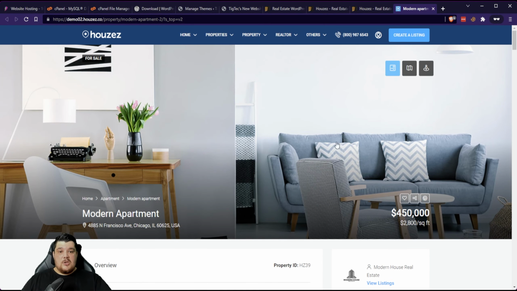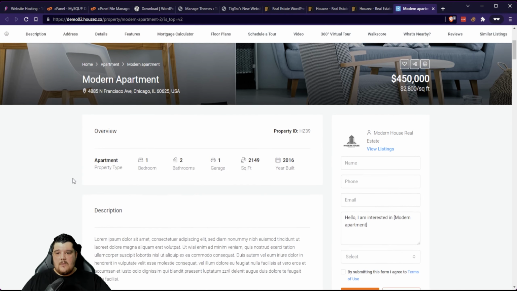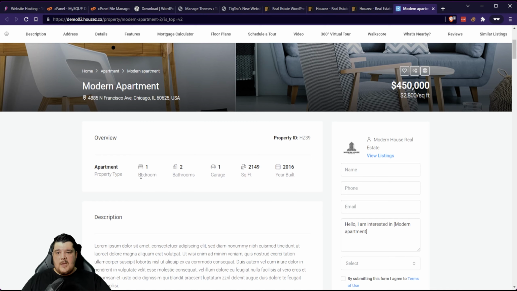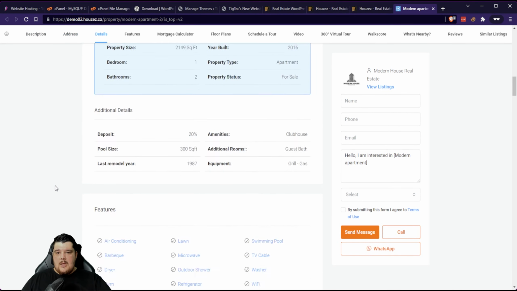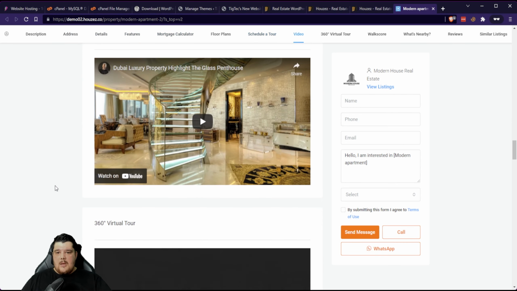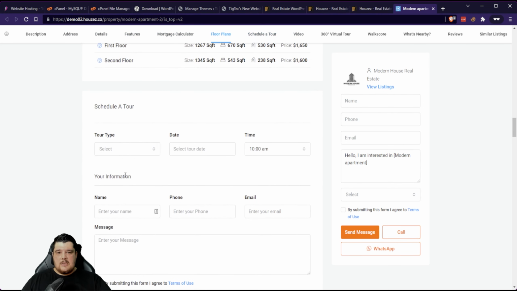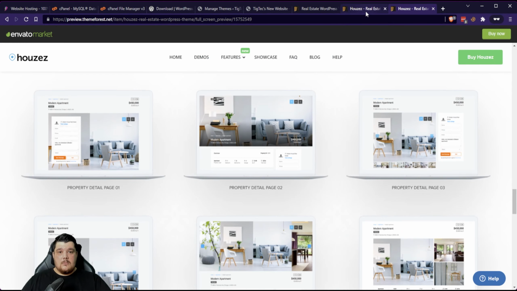These are the images for that house, which you would upload yourself. You've got all your information here: how many bedrooms, bathrooms, etc. And you might go, yep, okay, I'm happy with this, and you want to contact the agent, and you can do all of that sort of stuff. So the themes can do quite a lot.